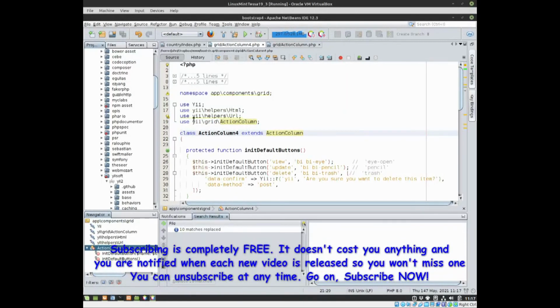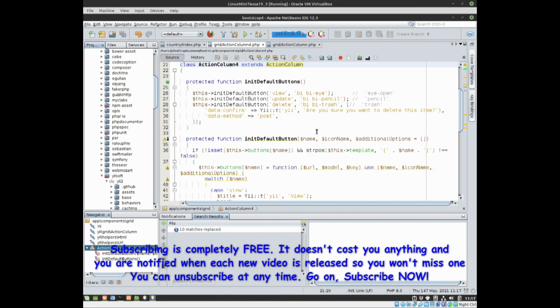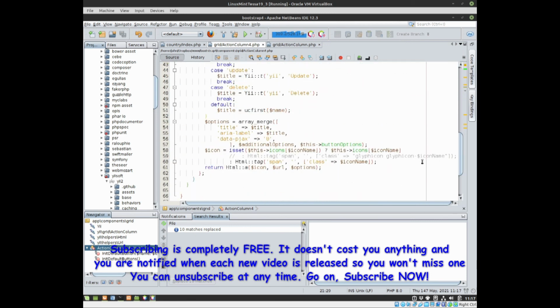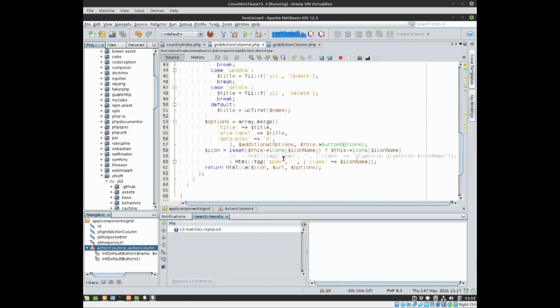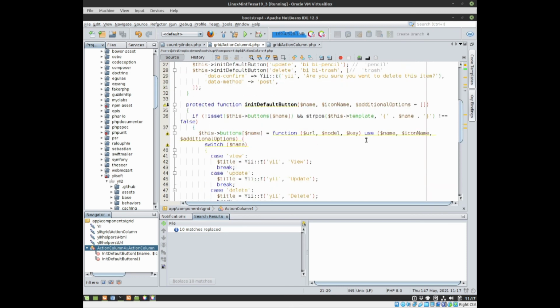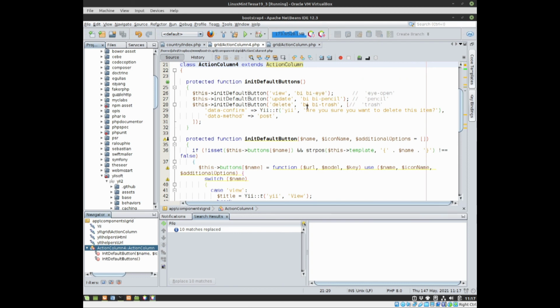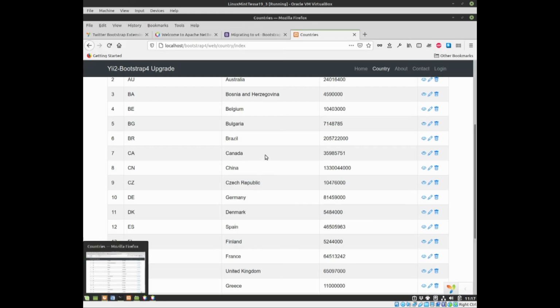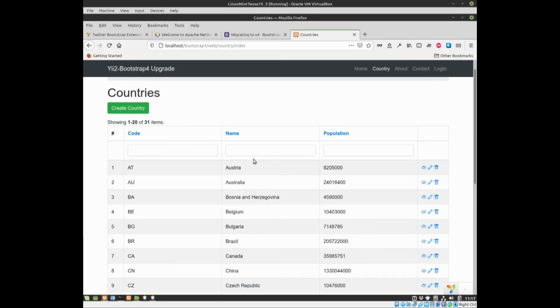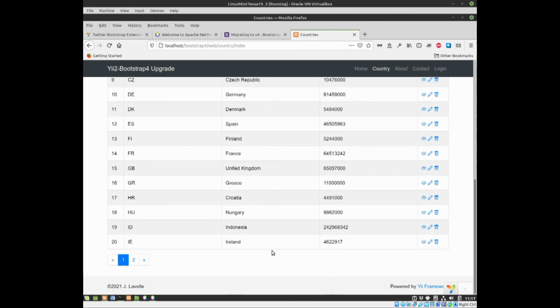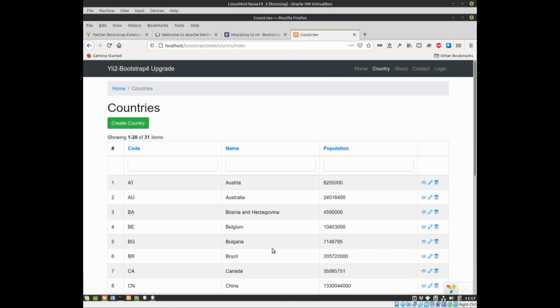We've put action column into the uses, and we've changed action column here, and we've changed this line here so that it has just the variable icon name, and we've put the correct names for the icons in here. Okay, so I hope you found that useful, and as you can see it's all working now. Remember that if you do add anything using G, then you will have to edit what you've used.